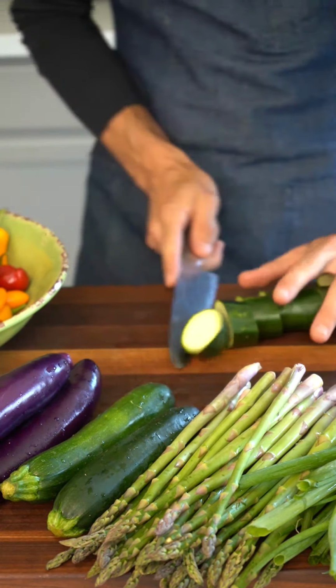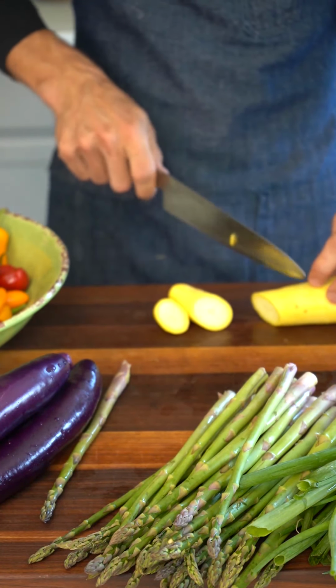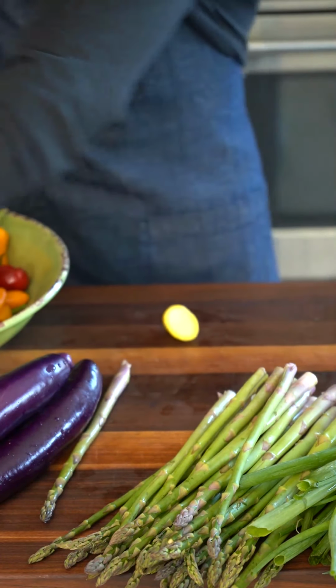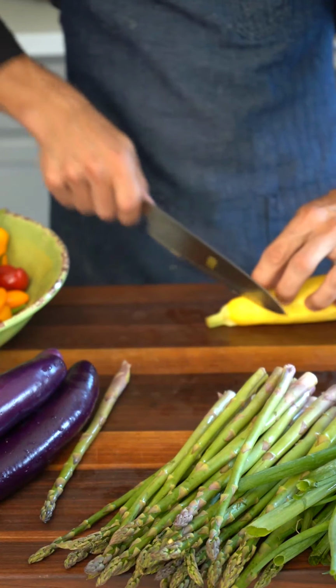Now that the weather's breaking, there's no better time to start getting down on some vegetables. And actually, we will combine the yellow squash here and the zucchini because they're essentially the same thing, slightly different, but for the purposes of cooking times and whatnot, there's not a huge difference.